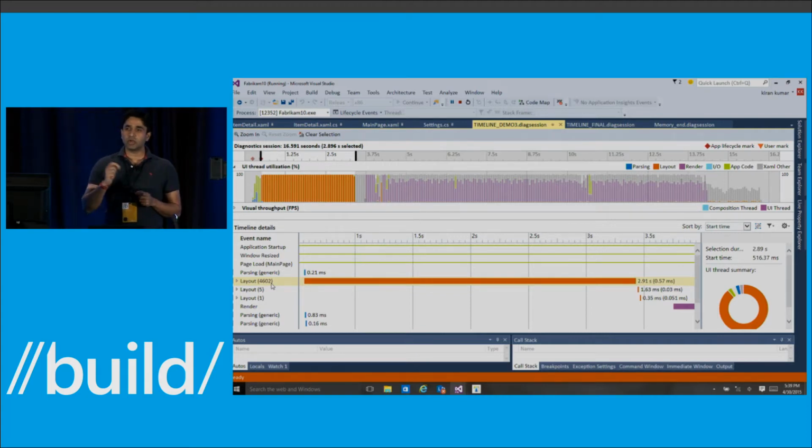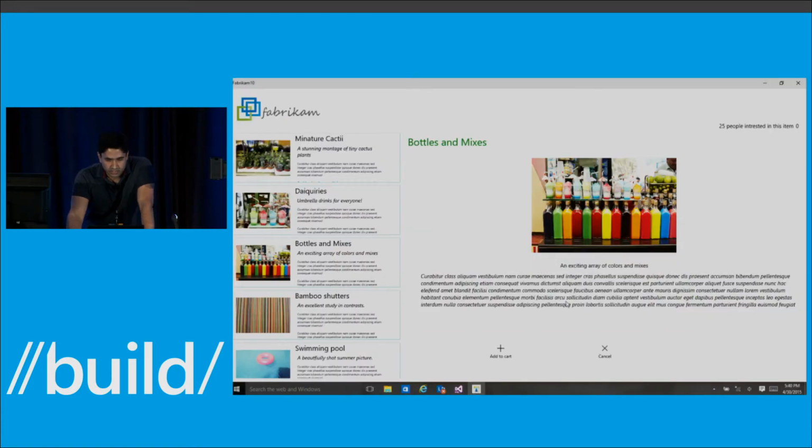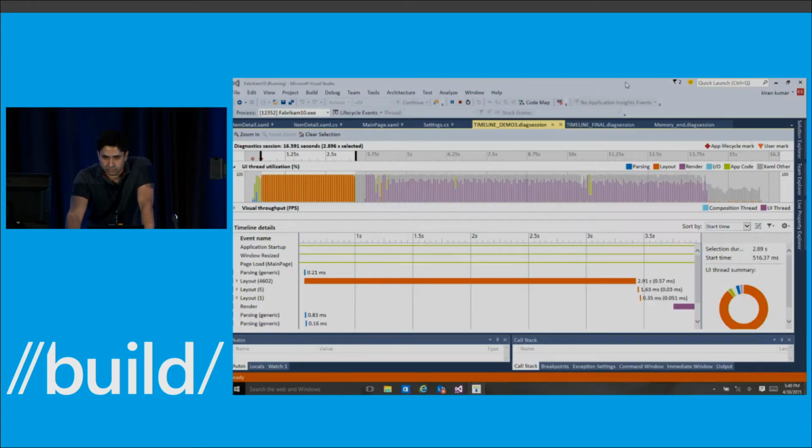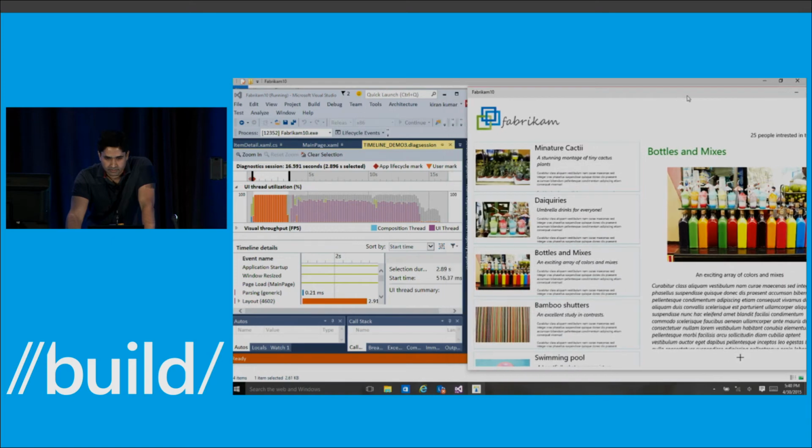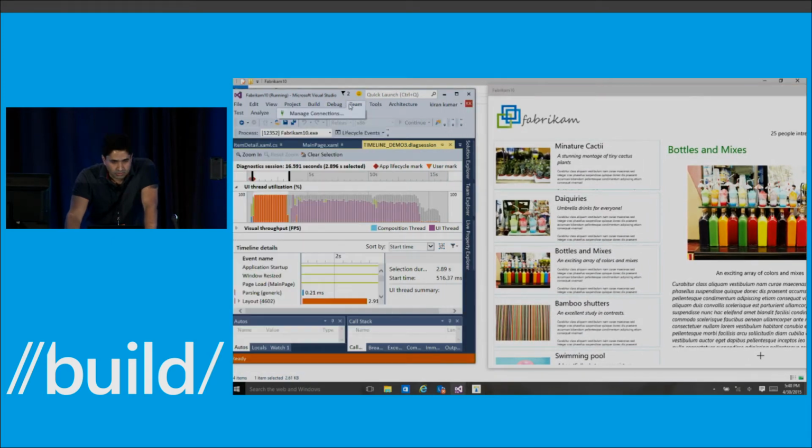The great way to look at whether the app is virtualized or not is to look at our live visual tree using our visual tree diagnostic tool and see how it looks. So let me bring that tool back up here. I have this app running here, so I'm going to resize it so that it can fit in one screen. And let me bring that back up.